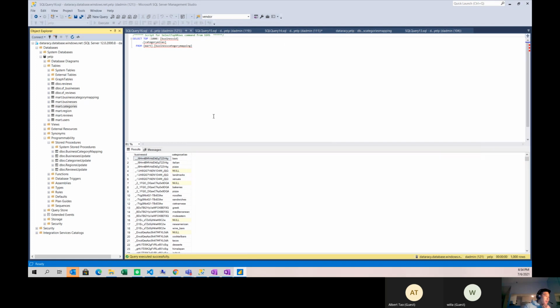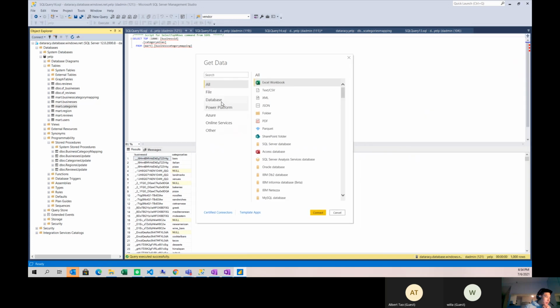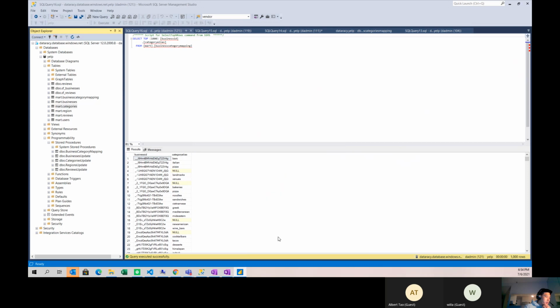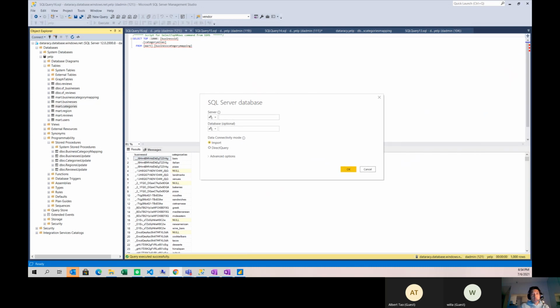Well, now we can open up Power BI. And we can get data from a database, SQL Server database. The server is obviously the server we're working in. Database, in this case, is Yelp. We'll run it in import mode.